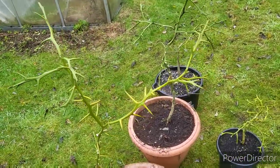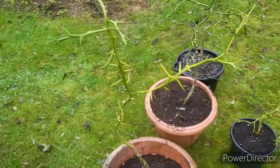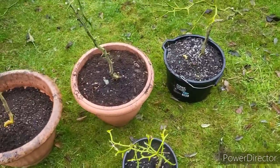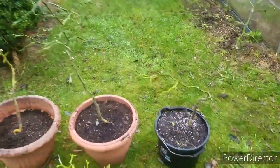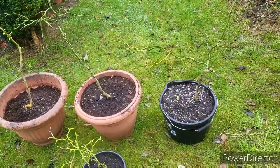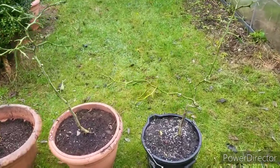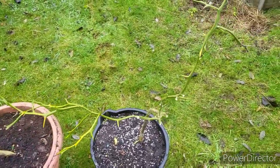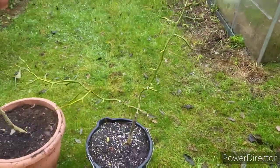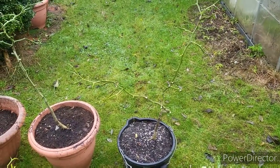This is the hardy orange, the deciduous orange, and the only true citrus tree you can grow in the UK without any problems of hardiness, without protection and all that good stuff. Now, I've repotted these trees last week and given them a prune, and as you can see, three of them are doing really well. On this tree here, you had two huge growths that I've left, and I just wasn't sure which one should be the main stem, so I've left them both for now. We'll see which does better in the growing season.